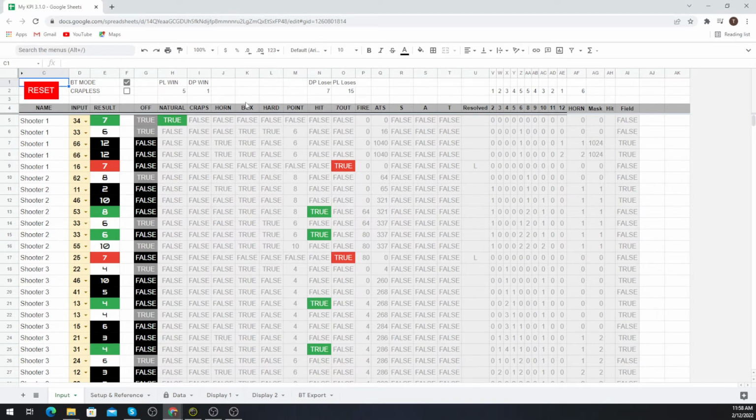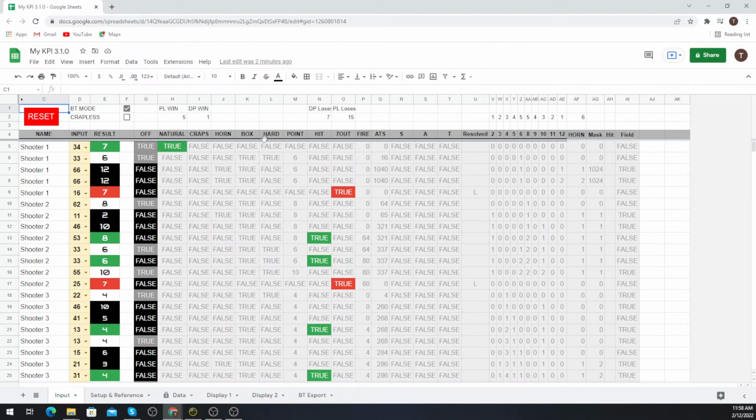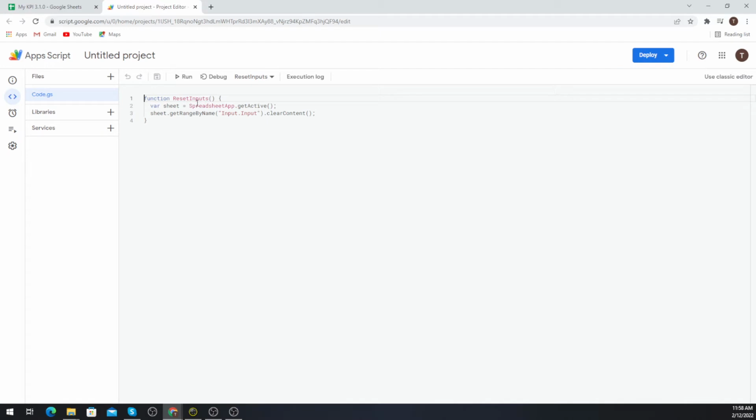So that script right there, if you come up with something and it's wanting access, you can come up here in Google Sheets to the Extensions menu, Apps Script. And this will show you all the scripts that are attached to this document. And in this case, code.gs is the only script in here. You can see it's calling a function, resetInputs. That's the name of the function used in the sheet. It gets the SpreadsheetApp, it gets an ID for the active Google Sheet that you're using. Then it looks on that sheet for a range of data called input.input, and then it will clear the content. That's all the script does.